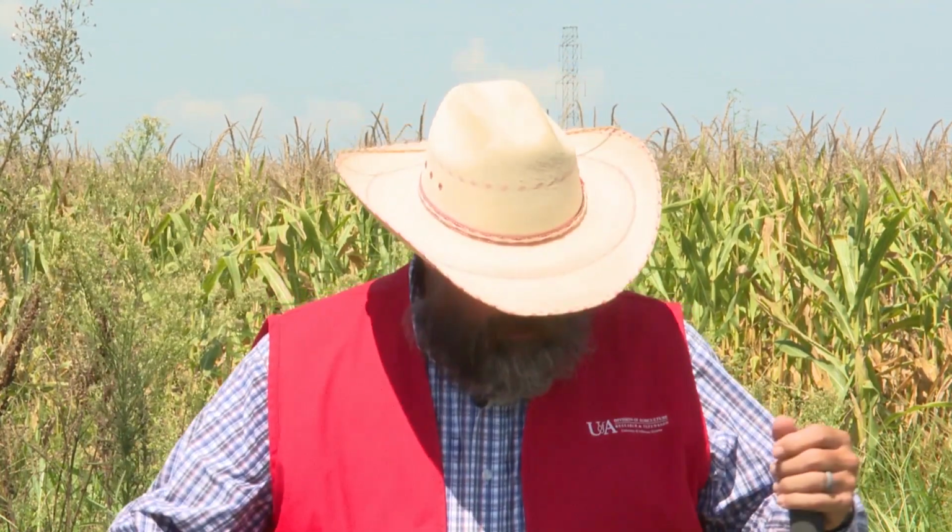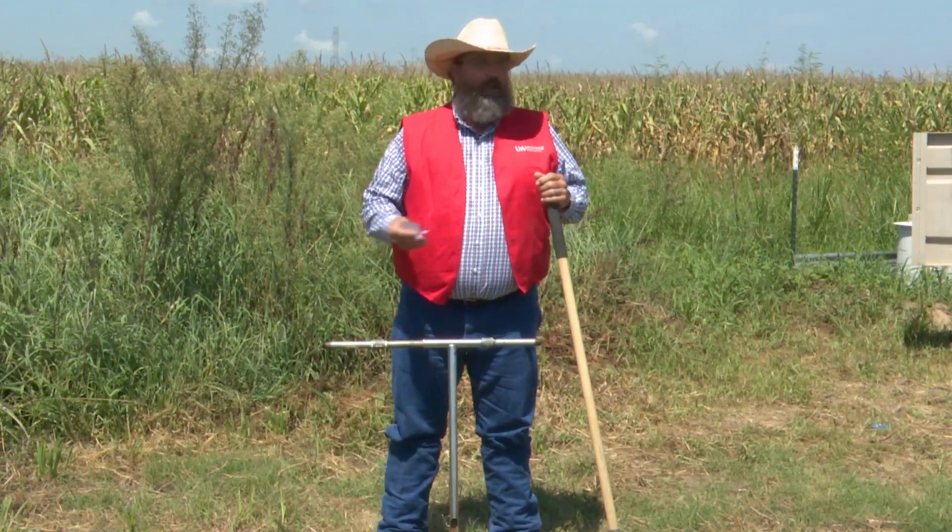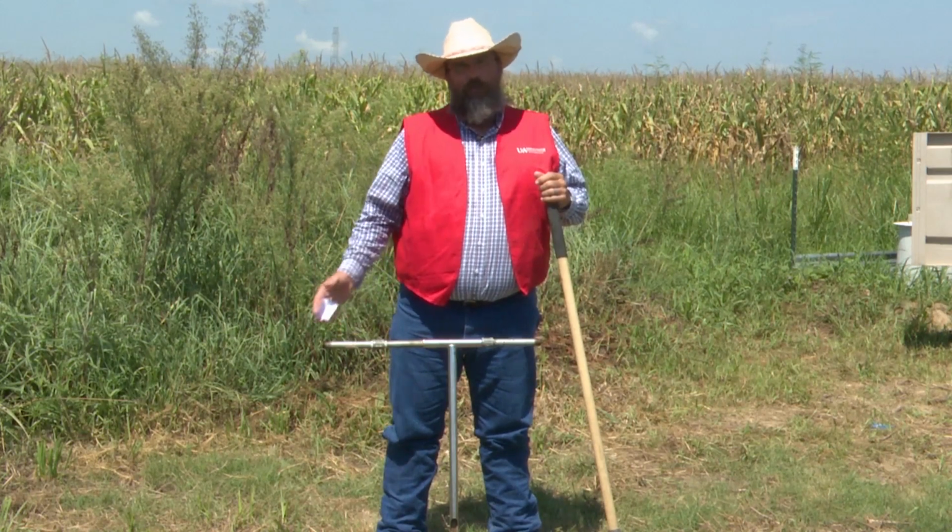And then, I'm here with kind of the tools of my trade as an agronomist working on soil health. How do we know if we're improving soil health if we're not looking at it?